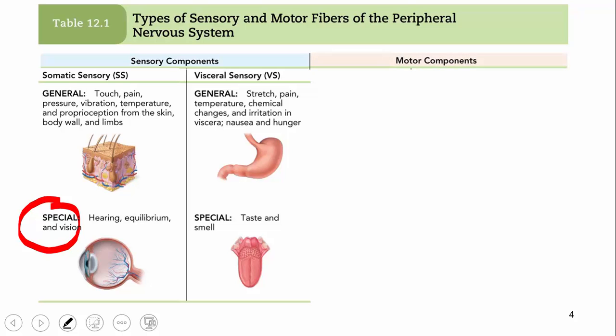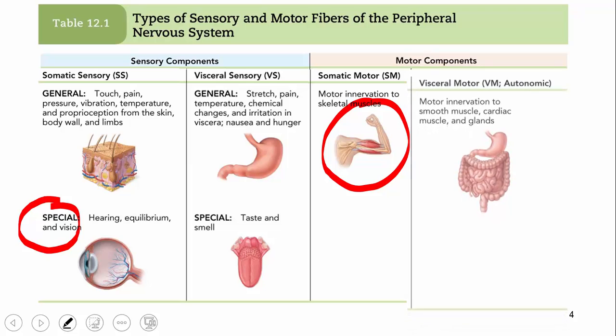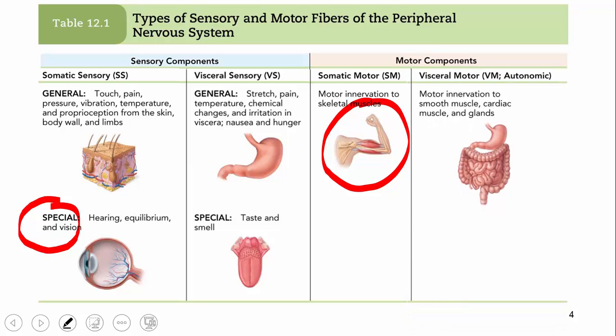If we look at the motor components, we would say that we have somatic motor, and again, soma means body in Greek, and here we're just saying literally your muscles, right? Skeletal muscles moving. That would be somatic, emphasis on the skeletal. Then we have visceral motor, and this is something that is part of the autonomic nervous system. For example, when you eat and then your body is releasing digestive juices in your stomach, like hydrochloric acid or pepsin, things of that regard, that would be visceral motor, right? So motor that you cannot really control, and that's what this word here means.